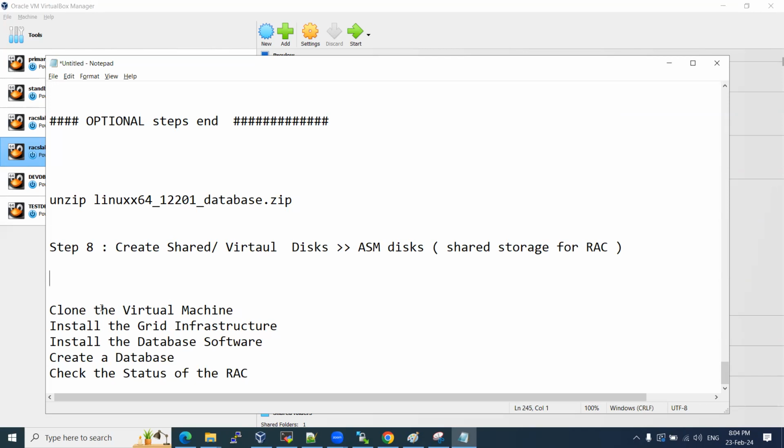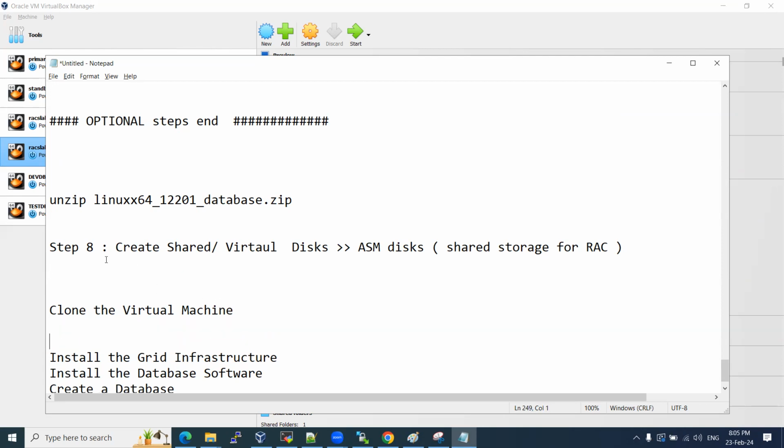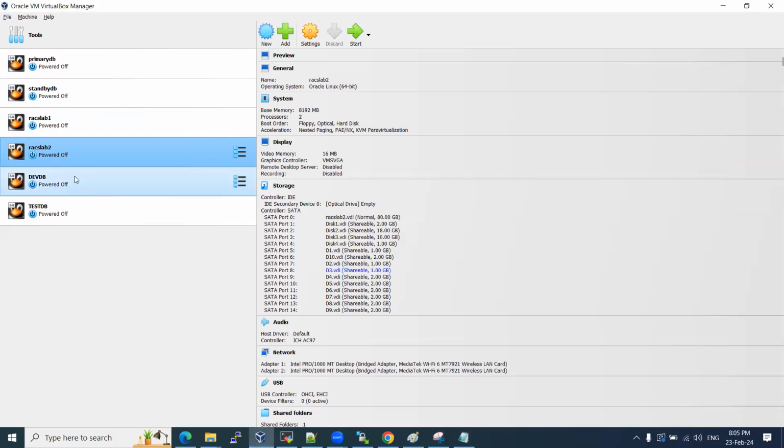Once this is done, as of now, everything we are going to do on node 1, the first node. The second machine we can also do parallelly, but we have an option, right? We can do the clone. Once machine 1 is completed, do the clone of this first machine, and then there we can change the node name. Suppose I have RACS Lab 1 and RACS Lab 2.